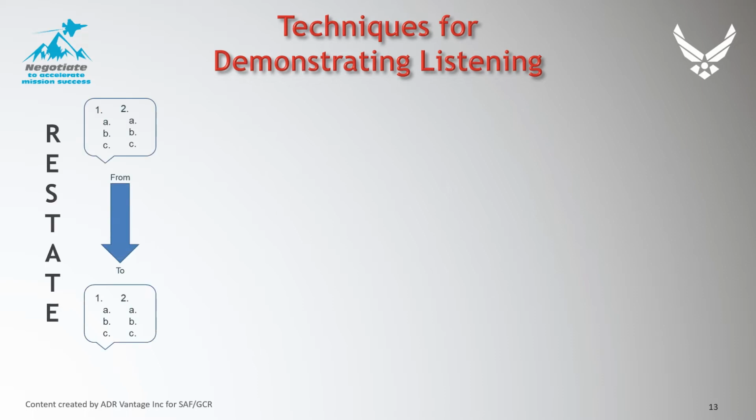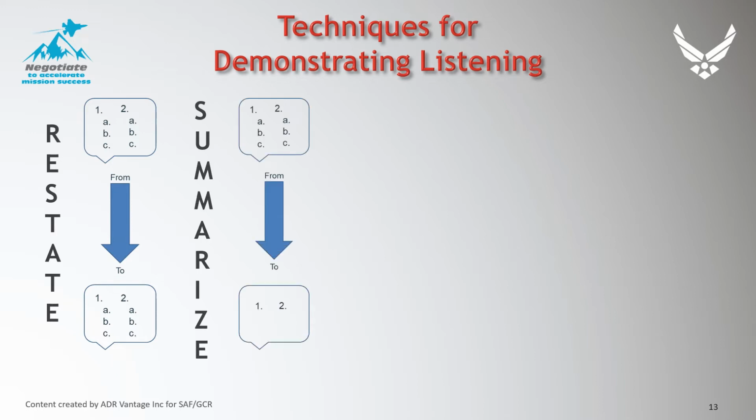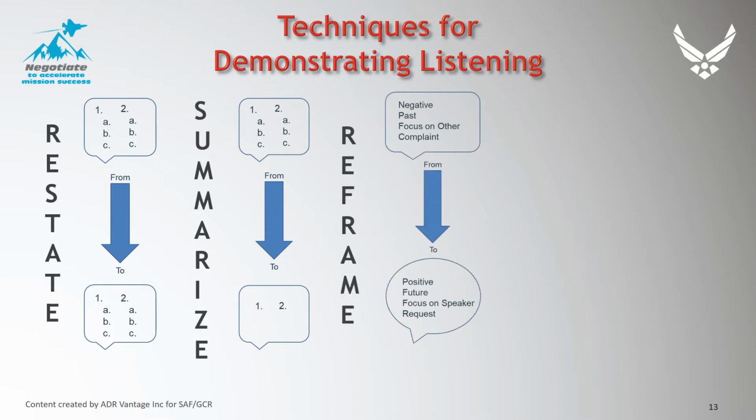First is restating. This is basically repeating, almost verbatim, what you've heard the other person say. And this strengthens the connection because it helps the other person feel affirmed or hear and reconsider the sounds of what they've just said. The second is summarizing. This is where you consolidate what you hear and draw out the key points from what might be a much lengthier statement. And third is reframing. This helps us to move the conversation by framing a conclusion that might not have been seen by the other person speaking.